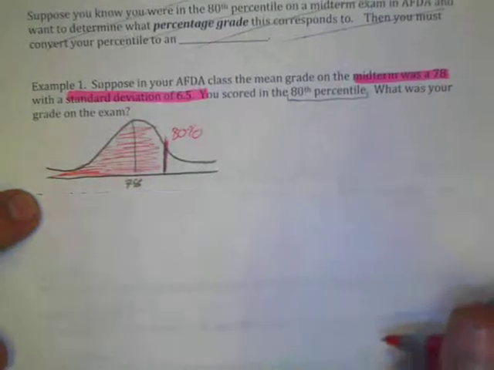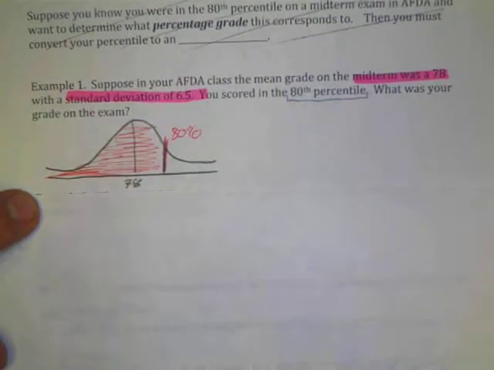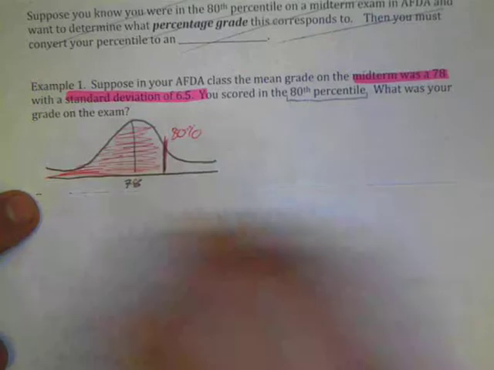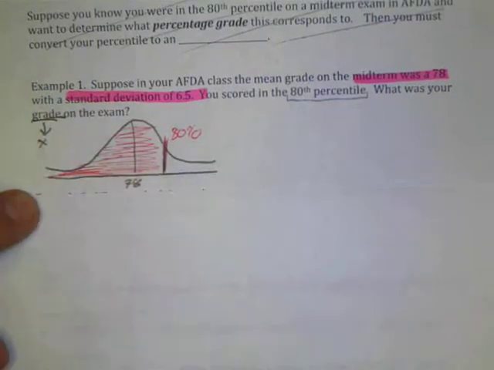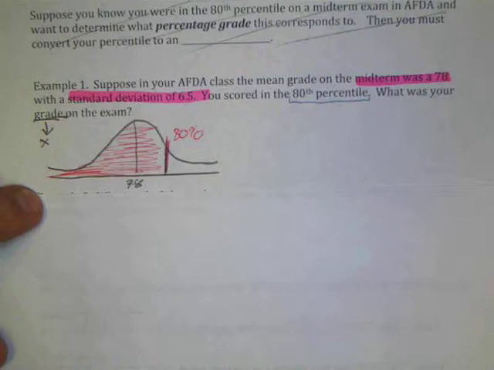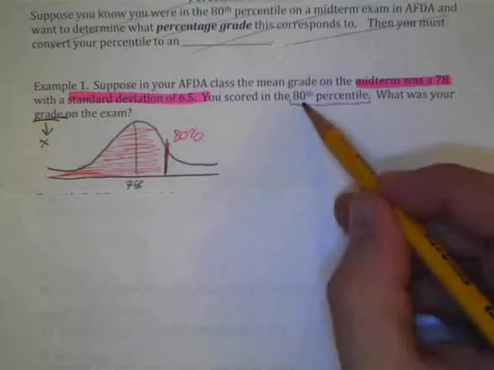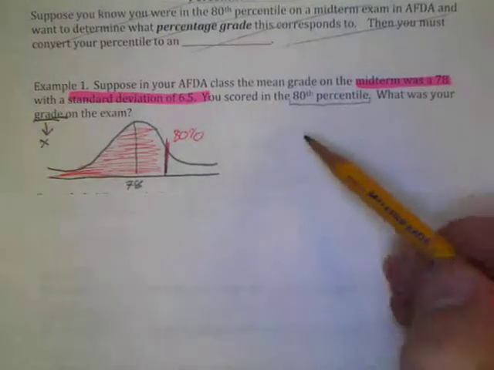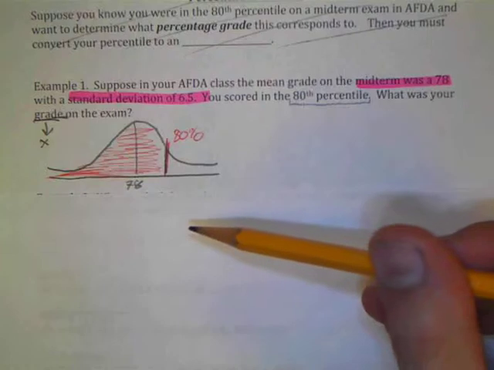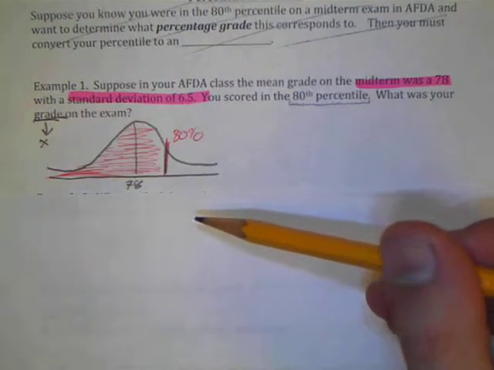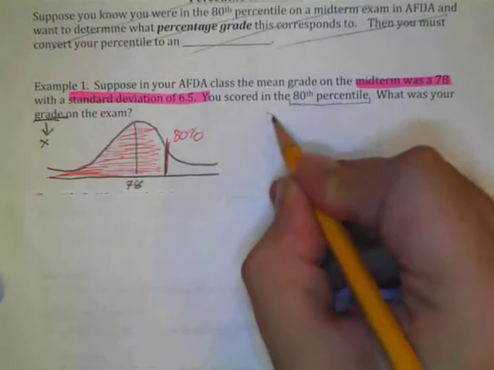Do I know that X value? No, that is what I'm trying to find. My grade is the X, and I don't know that. So here we have to do a little something different. Instead of getting the percent or finding the percentile as we did in the class period before, this is kind of going backwards. So we have to remember a new keystroke.